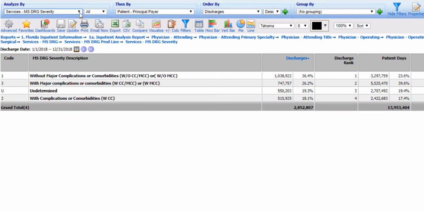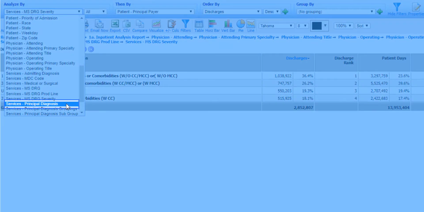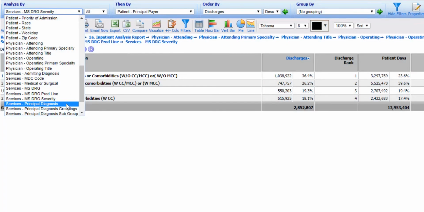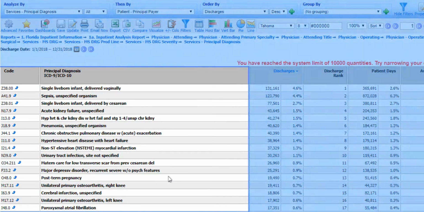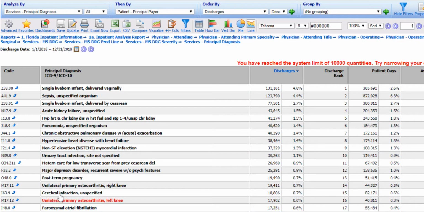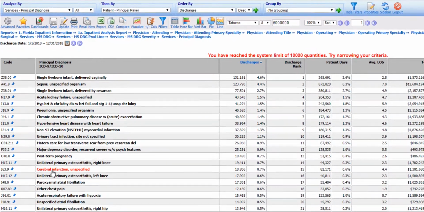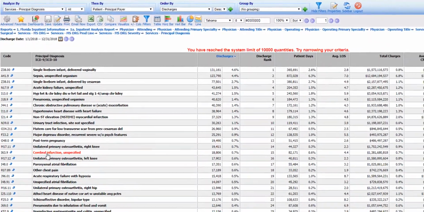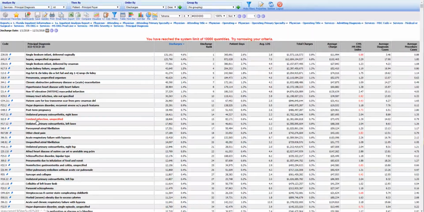The next field is the Principal Diagnosis Code, which is a valid ICD-10 code. The principal diagnosis is the code representing the diagnosis established after studying the patient, and is chiefly responsible for occasioning admission. Remember that the principal diagnosis is not necessarily what brought the patient to the emergency room or facility, but rather, what caused the admission.